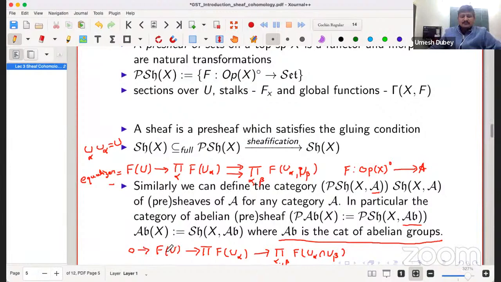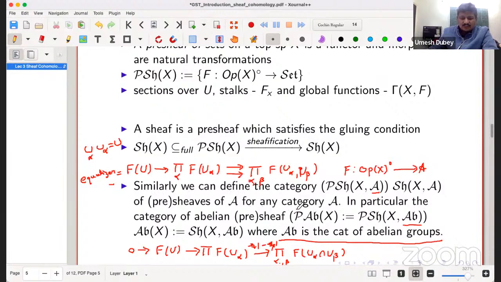If you may have seen, it's like the kernel of this difference map. I won't write this whole map; you can see those restrictions to alpha and beta, and the difference of these two maps here. So the equalizer can simplify in this setup into this. I hope this is clear. This is the sheaf condition now, so you can check this condition to get this.